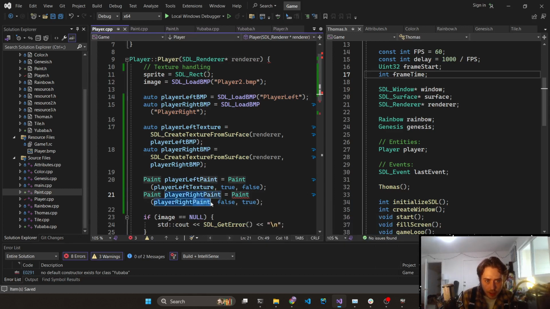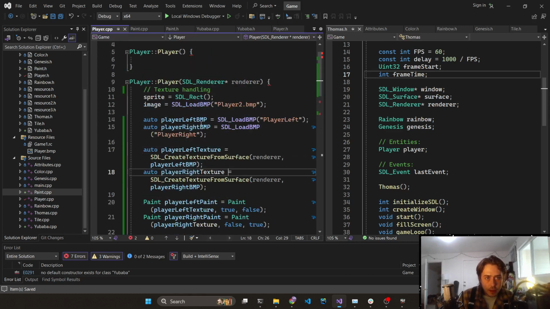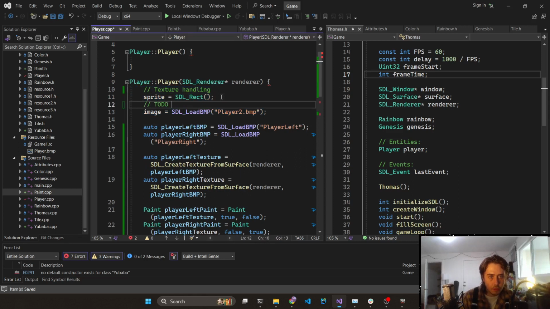Texture. Oh. Yeah. There we go. And then I'll keep this stuff to deprecate.